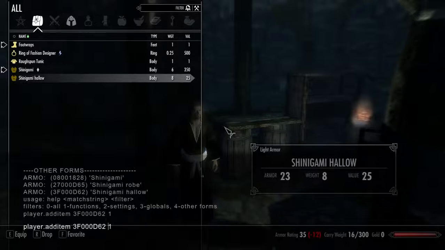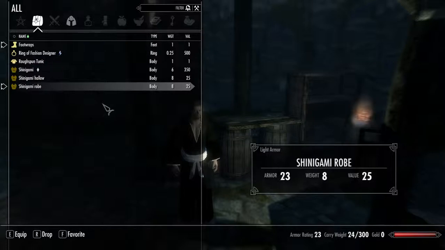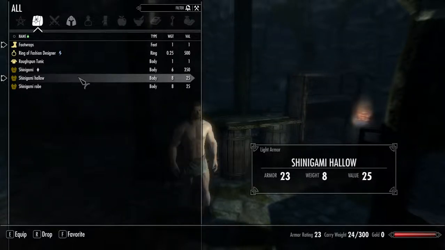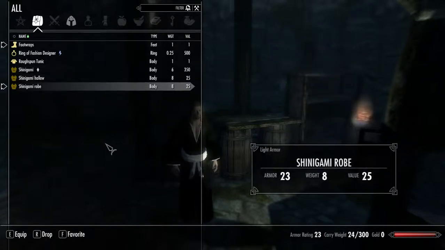Let me see what happens when I give him the Shinigami robe. 2, 7, D, 6. So both of those work.